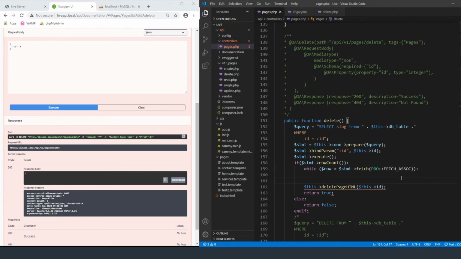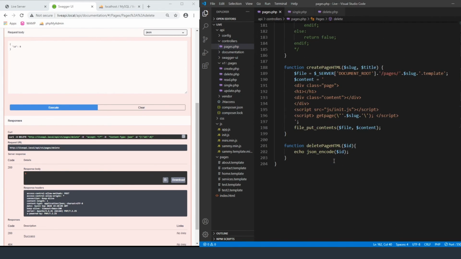and then we're going to close our while statement, and then finally we're going to create this variable called slug, and it's going to be equal to row slug because that's what we're pulling from up here, and close that off. So now we should be able to pass slug to this delete page HTML and run our API again and see that it's now passing the slug value of test rather than the ID of 8 or whichever one it was. So let's pass slug, and then let's change this to make it more concise. So we're going to be passing slug, and then we're going to encode that slug.